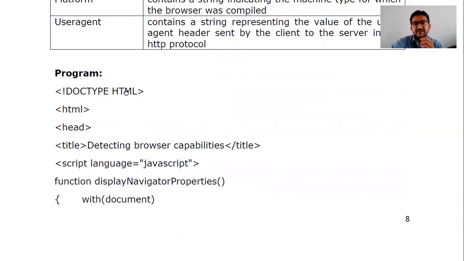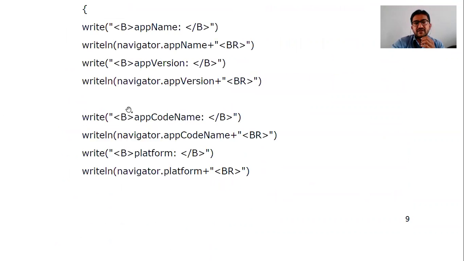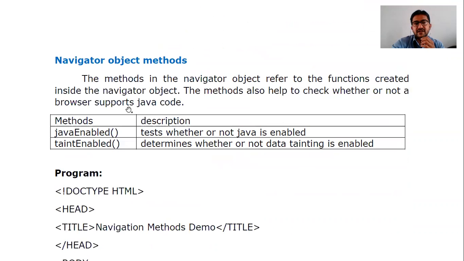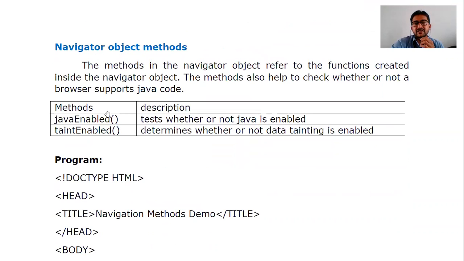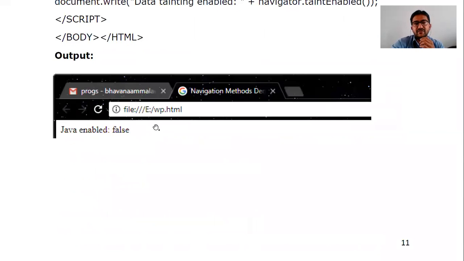This is one example; let me see that example once we finish the methods. Coming to the navigator object methods, we have javaEnabled and taintEnabled. javaEnabled tells whether your browser has Java enabled or not. If it is enabled it returns true, and if it is not enabled it returns false. That is an example for this.